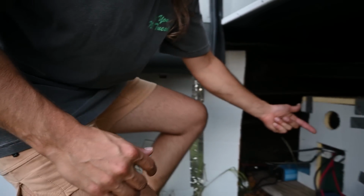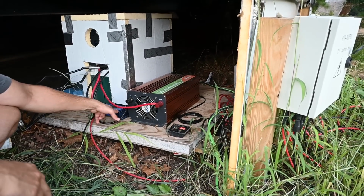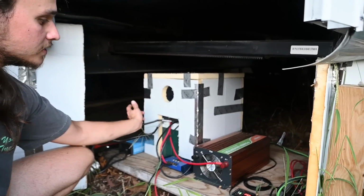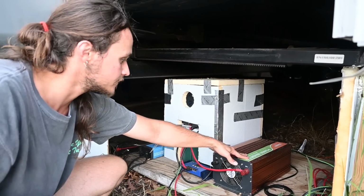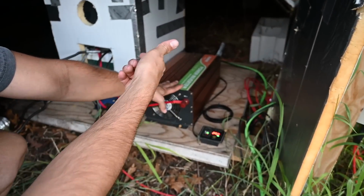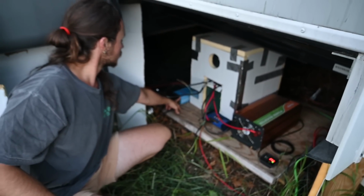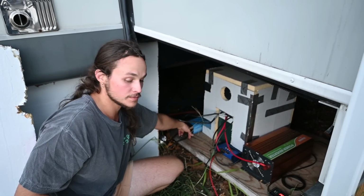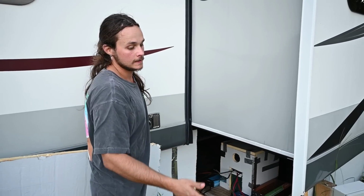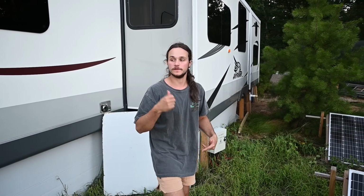Down under here, might be a little hard to see, you got your wires coming from your PV combiner box up to your solar charge controller. That feeds the batteries, charges up the batteries, then goes to your inverter, and this is a 3500 watt power inverter, and that goes back and full unit is hooked up in the back of there. Over here is a 24 volt 16 amp Victron Energy battery charger that in the winter when we weren't getting enough solar, I would run the generator and back charge the system so that the batteries are full to run the furnace for the night.